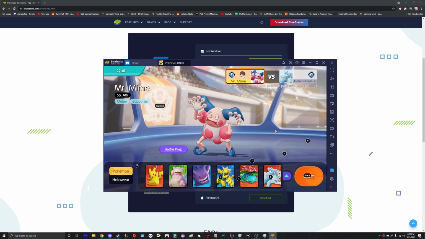Now, guys, today I'm basically going to be showing you two primary control setups, and the two Pokemon that we're going to be using as an example are going to be Cinderace and Mr. Mime. The reasoning for this is because I personally feel like Mr. Mime and Cinderace are both on completely opposite sides of the spectrum when it comes to the control setup that you want. For example, Mr. Mime is an extremely skill shot reliant character, aside from his Unite move, whereas Cinderace practically has no skill shots aside from edge cases with his Unite move. So already, you can kind of see where this is going.